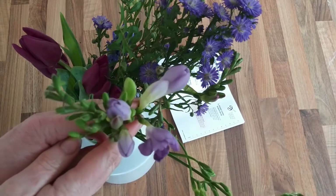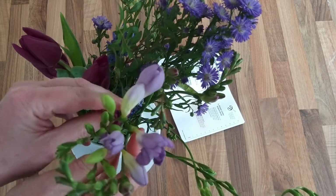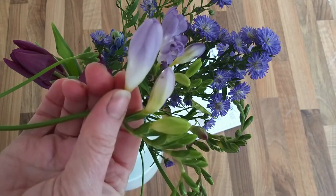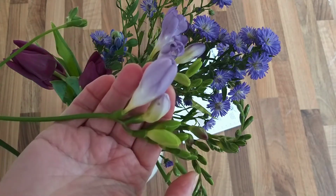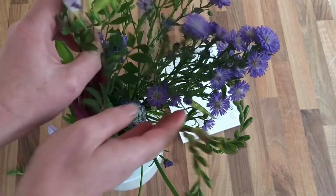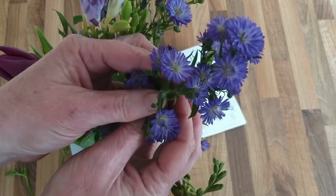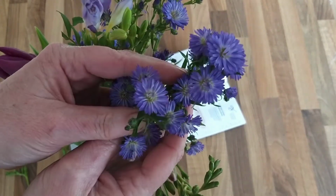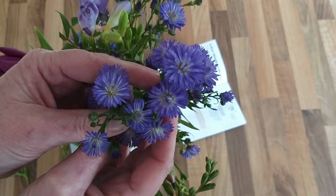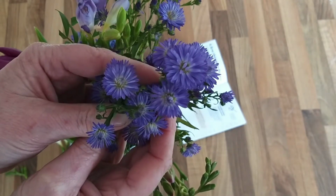It's now 6 hours later and just look at the way the flowers have come back to life. The freesia just looks perfect now, and I was just worried to begin with that this flower head was not going to be able to recover, but it's come up and it's really plump and lovely. And the same with the Michaelmas daisies. These looked as if they were practically on their last legs. And just by recutting the stems, putting them in the vase and just letting them sit and relax, they have fully rehydrated and are looking absolutely fabulous.